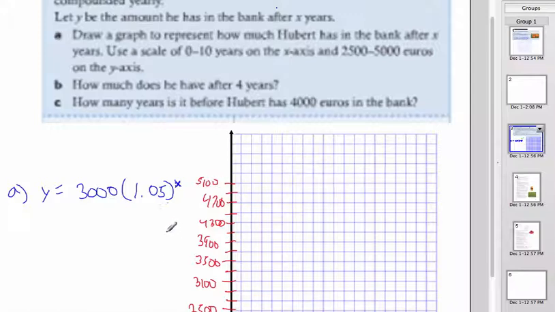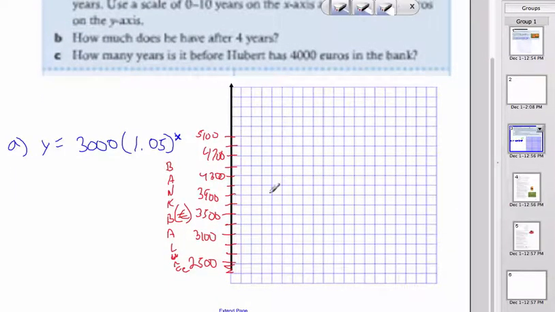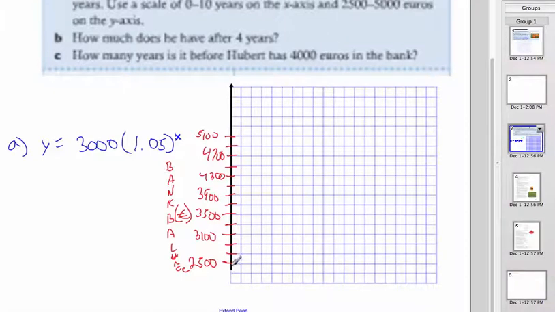And this over here we have the bank balance. Okay, bank balance in euros. And the x-axis here, we're gonna go 0 to 10 years. All right. So actually, I'm gonna make a little symbol here to show that we have a break in the graph. We have a break in the y scale. Okay, so I'm going to just do that.